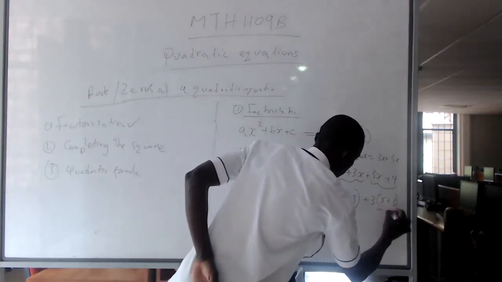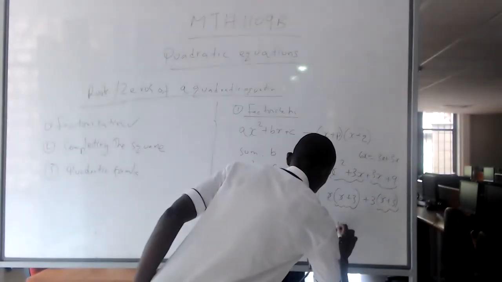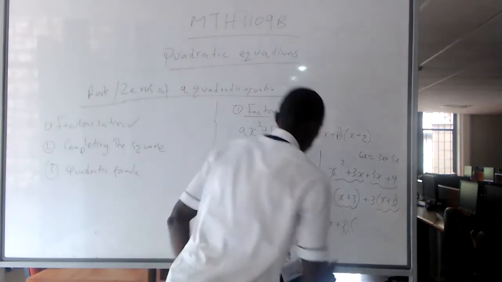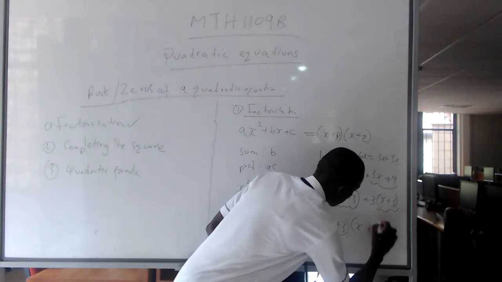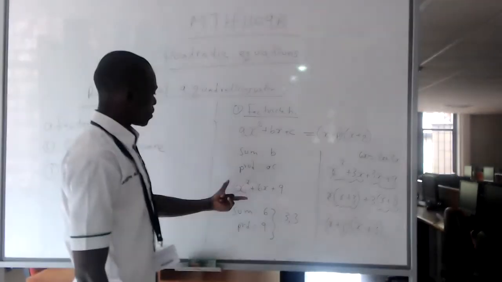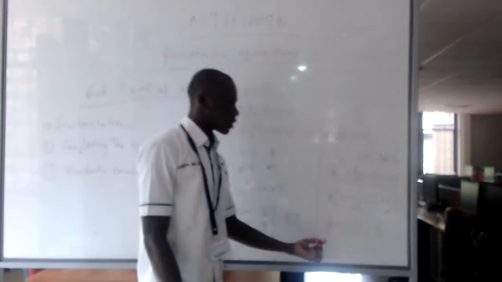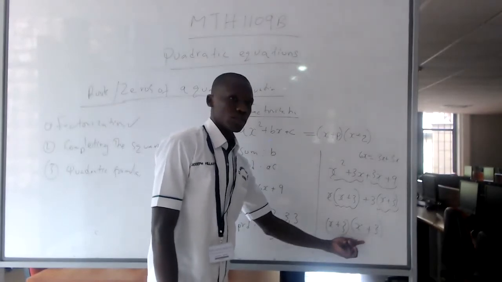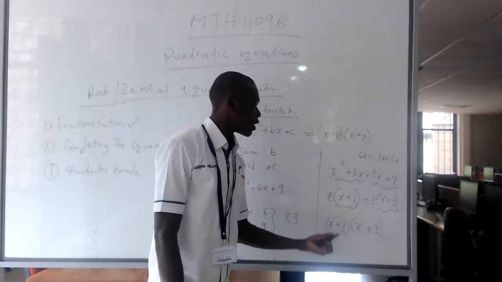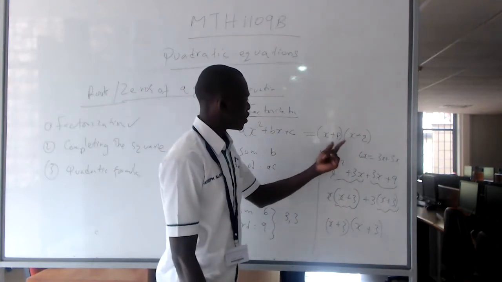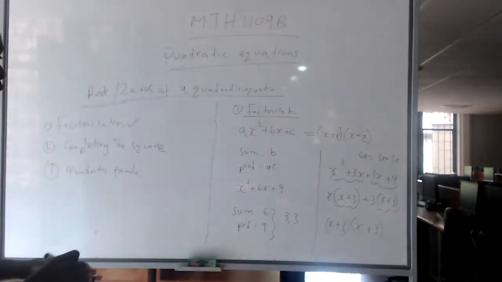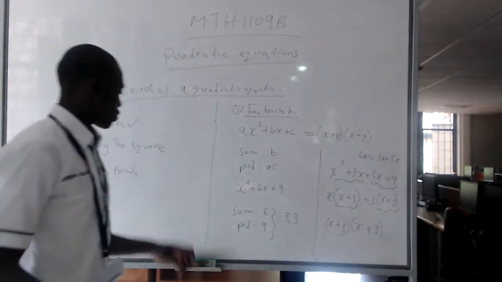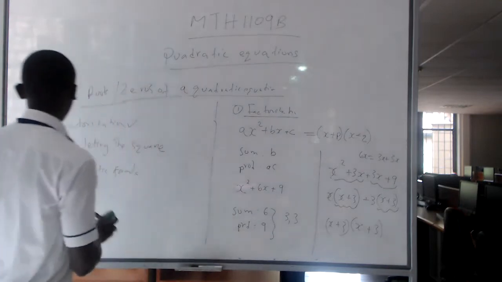So we have, again, x plus 3 is a common term. Pull out x plus 3. So we have (x plus 3) outside, times, in the first group we have x, in the second group we have 3. So that means the expression x squared plus 6x plus 9 can be factored as (x plus 3) times (x plus 3). Remember, x plus 3 and x plus 3 are linear. So in this case, p and q will simply be 3 and 3. Cool. Now that we have revised factorization, how do we use factorization to solve quadratic equations?